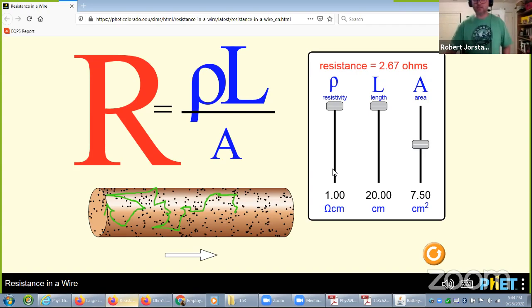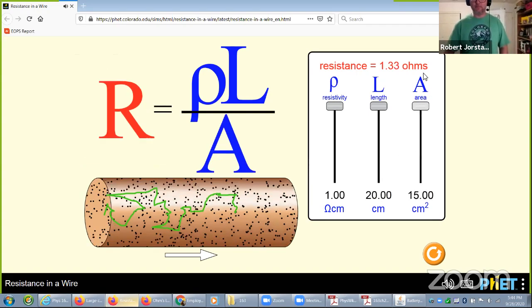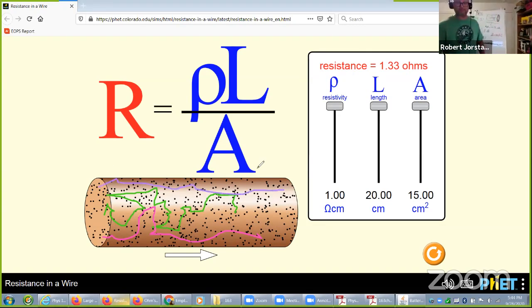Now, similarly, if you use a bigger pipe, a large area, it should be a little bit easier for electrons to get through. So maybe you have more than one electron traveling at once. So the bigger the area, the easier it is to get more and more electrons through. That's why area is in the bottom. I'll pause for a second. Any questions on that? Hopefully that gives you an intuitive feel of that.